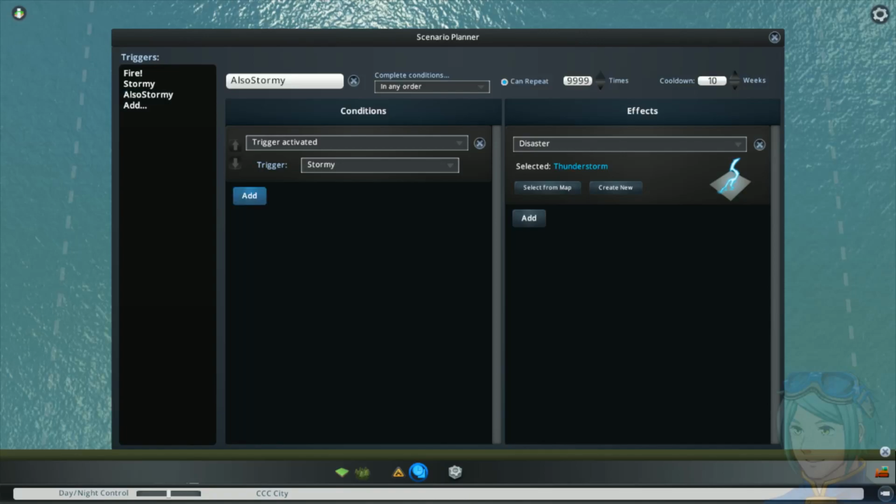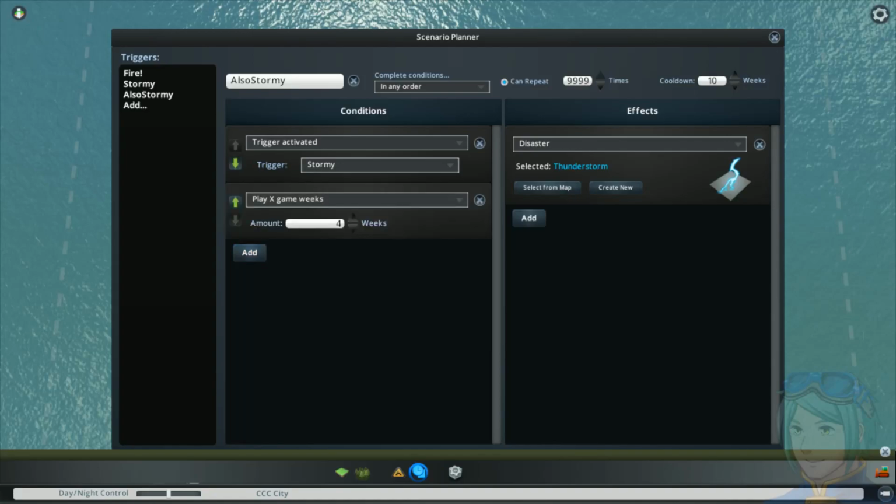So after Stormy trigger is activated, well, we'll just do in any order.